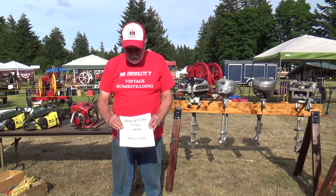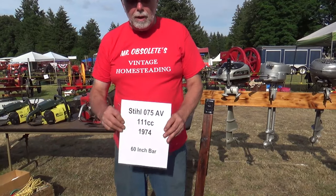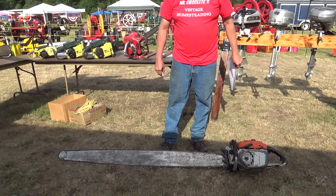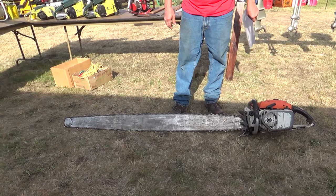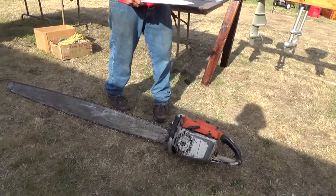This saw is my Stihl 075, 111 cc. This is what I use for cutting kindling. Just kidding. Anyway, it has a 60-inch bar. It's the second largest saw that Stihl ever made. And they were real popular in the Northwest. Big trees, but the big trees are gone, and so are the big saws.